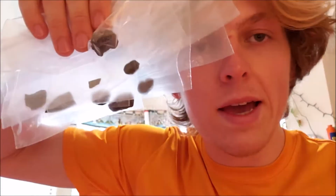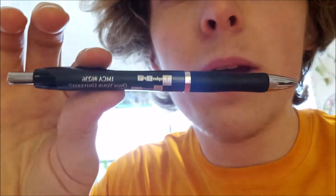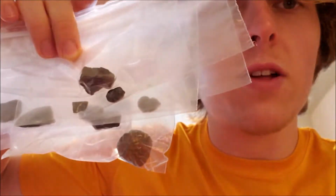All right, so after obsessing over these for about an hour, I eventually just now put them in their own little baggies. I'm going to look at them like every day. So thank you for the pin also. I like your slogan, "Own your own universe." That's pretty cool. Own your universe. Maybe you could get some of your first meteorites, and he'll help you get your first meteorites in there for very reasonable prices. For me, it's very special.